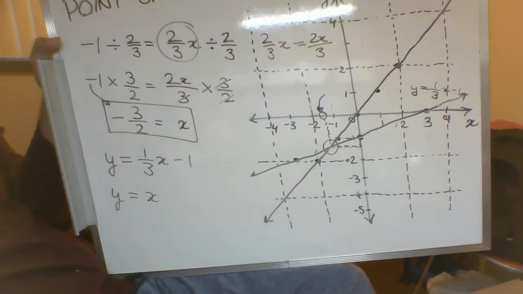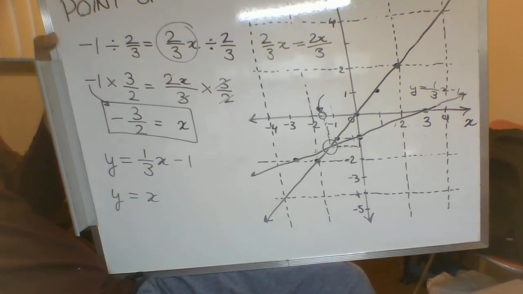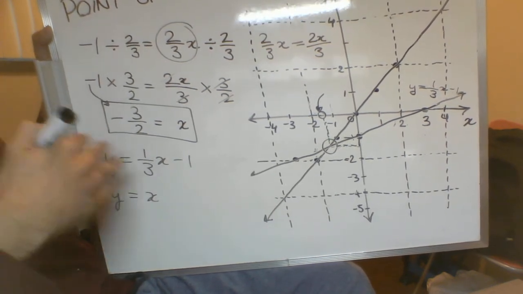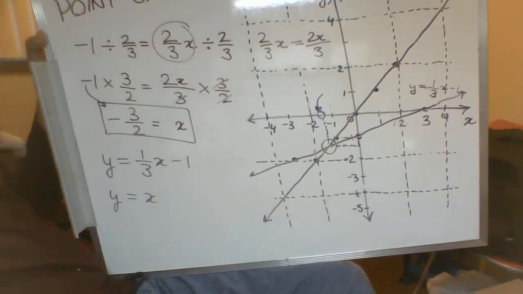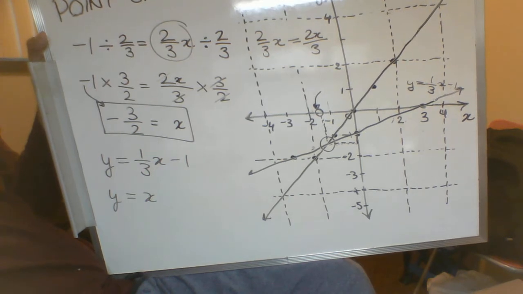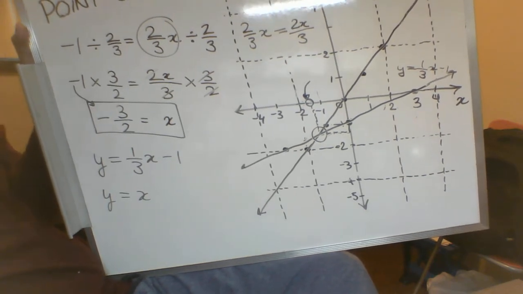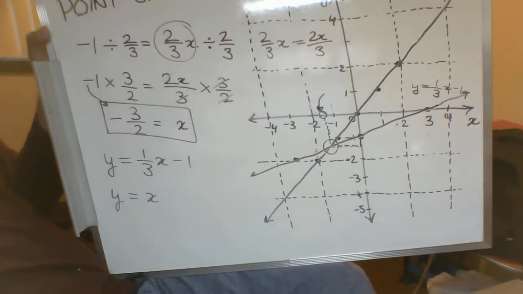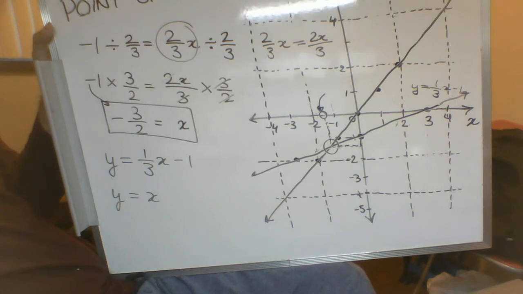Some people will find certain things easier than others. If you've got an equation where you've got a slope but no y-intercept, so the y-intercept is 0, your equation might be y equals 2x. And in a different equation, you might have one where the slope is 1 and the y-intercept is something else. You might have y equals x plus 2. Some people will find one of those easier than the other, so you can sub it into whichever one you please. But one of these equations looks far simpler to use than the other.